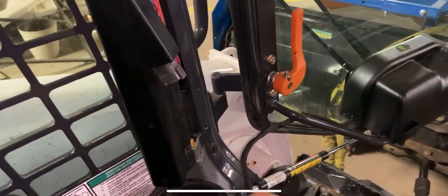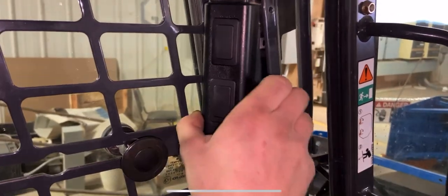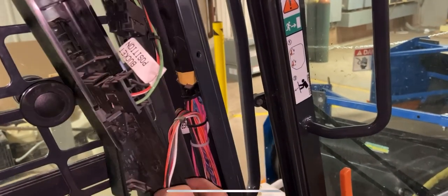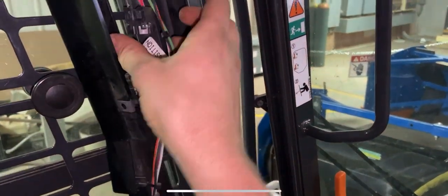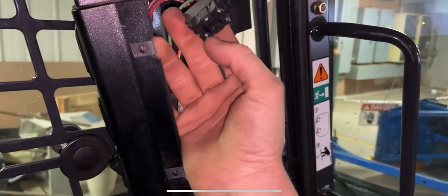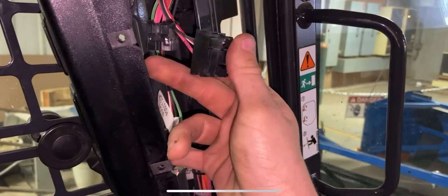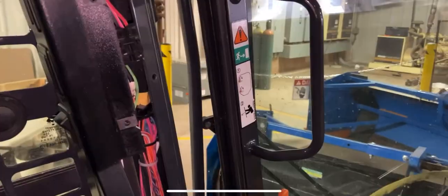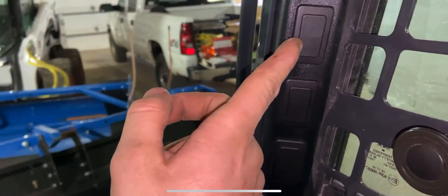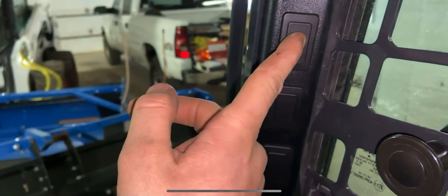So you can see we got the push pins out. To remove this panel, all you're going to do is pull out on the bottom just like that, and then pull down because it gets tucked up behind that part of the paneling up there. Pull it out and you'll see a couple wires that are already plugged in for the existing switches, and we got two spare plugs right here. This one with all the wires in it I'm not sure what it's for, but this one here with the three wires in it is what we're going to need for our switch. There's a similar one over here but it's going to be wired backwards — two of those wires are always hot and one is a ground. So make sure you're using the plug on the left side.